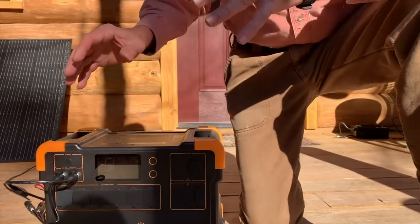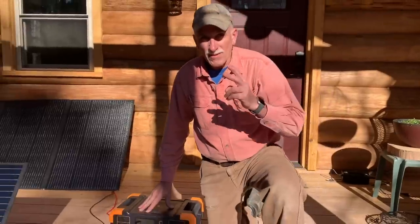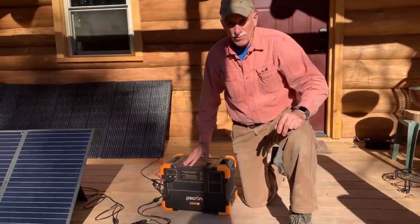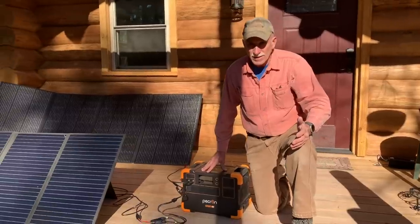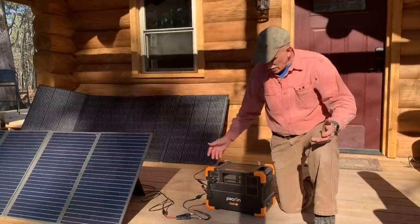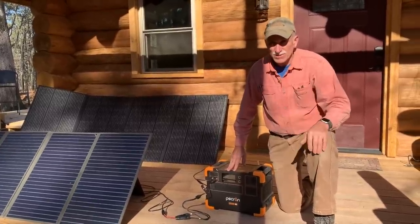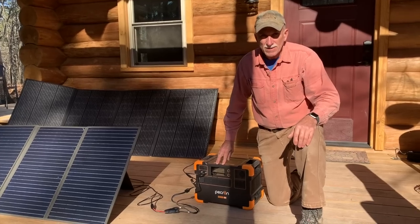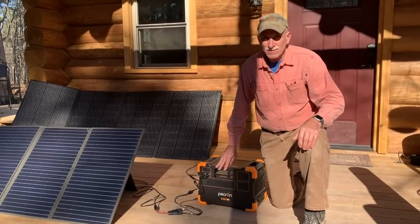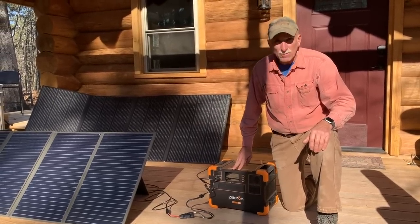And if you got 1300 watts, you can charge this up in only 2 hours and it'll be fully charged, which is another amazing thing. A lot of them won't do that. And so it's great for the guys on the job. It'll run little saws and a router, whatever you want to run, or you can take it camping, go in the backwoods. Hunters can use these. They're amazing little solar panels.